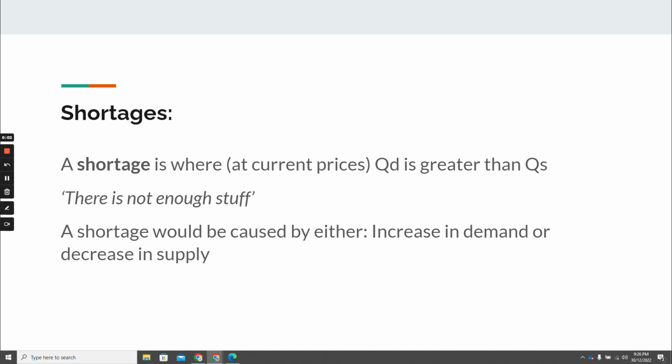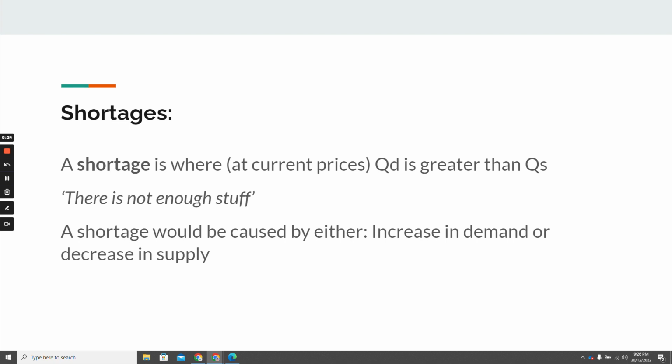Okay, now that we know when there is an increase or a decrease in demand and supply, that will change the equilibrium price and quantity. In this video, as a bit of an extension to that dot point, I want to look at how the market actually moves from one equilibrium to another. And this is a common SAC or exam question. Sometimes it's called disequilibrium analysis, which is a bit fancy.